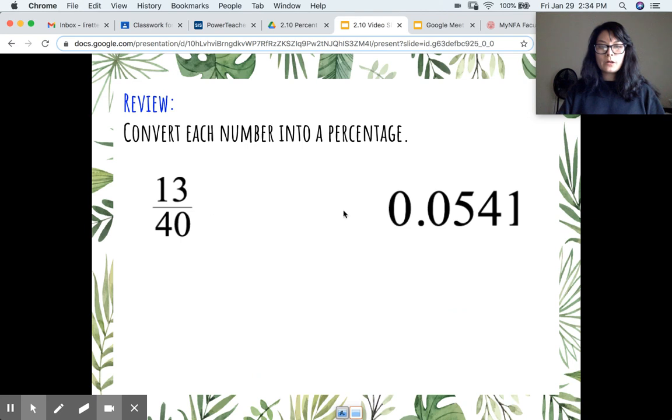Now, before we can talk about how to calculate change expressed as a percent, we need to do some review here on how to convert a number into a percentage because we'll need to use this skill in the formula for percent change. So we've got a fraction here and a decimal. Hopefully you've learned in a previous lesson, if you don't have me as your teacher, how to take any number and represent it as a percent. So go ahead and pause the video, see if you can come up with some answers here, and then we'll go over it. Okay, so hopefully you've given that a go.